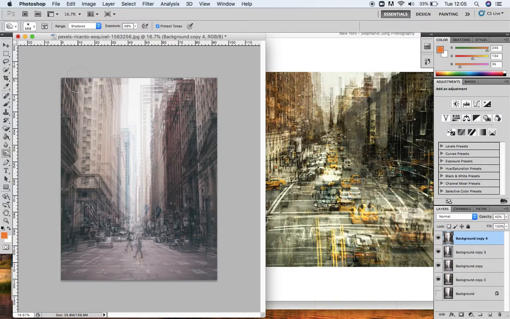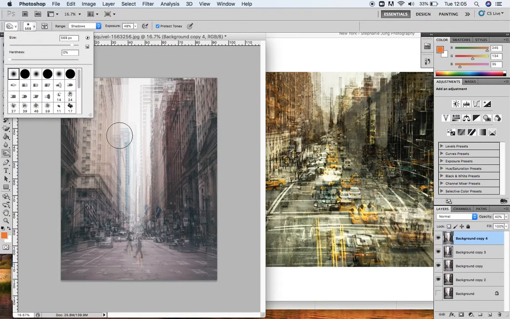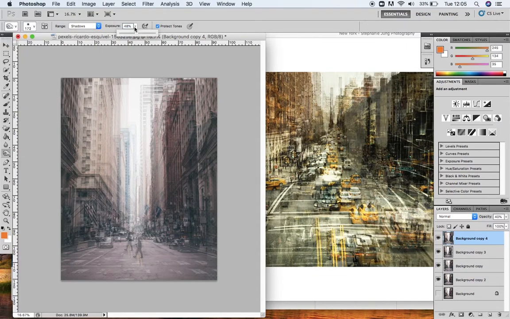You will need to make sure up here you've got the right size brush selected. So I'm going to make this a little bit smaller. Not quite that small, I don't think. Hang on, maybe there. That's all right. I want the exposure to be a lot less than this because it is quite a powerful tool. And I'm going to work on the shadows for now. So I've obviously got the top layer here selected, so I'm working on the top layer.